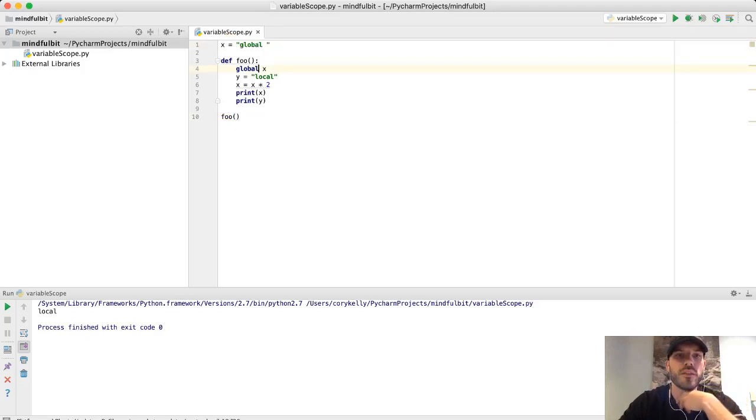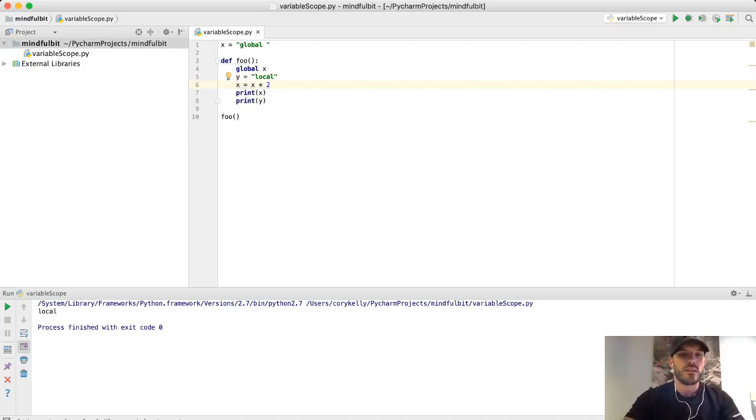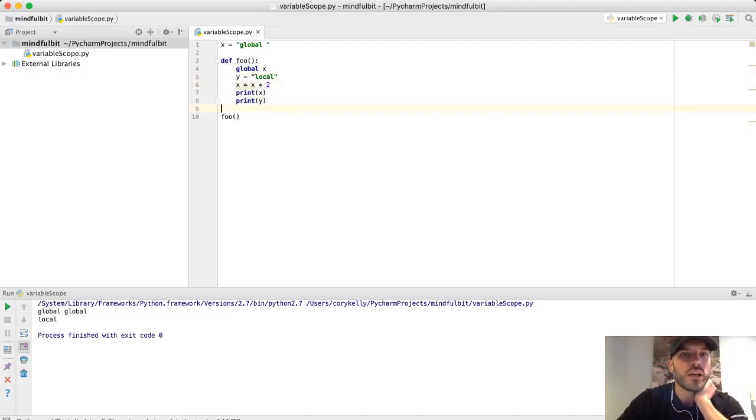We tell the foo method, hey, we want to use the global version of this variable. We set y equal to local. We multiply x by 2, and then we print x and print y. So as you can see, we print global, global, and then local.